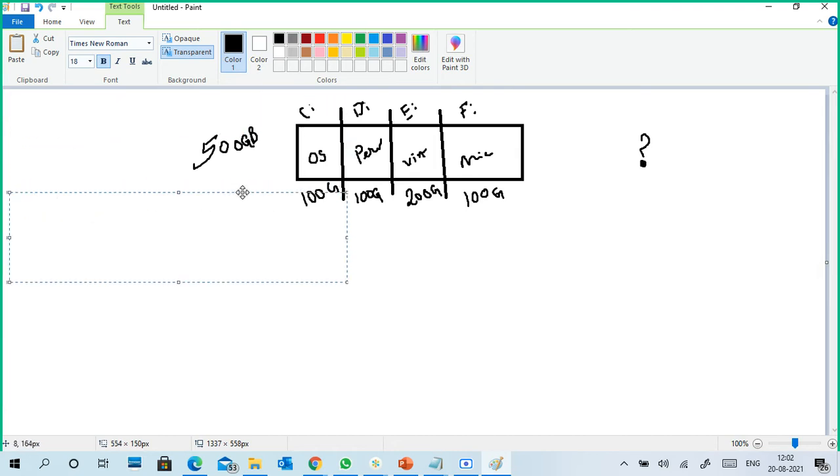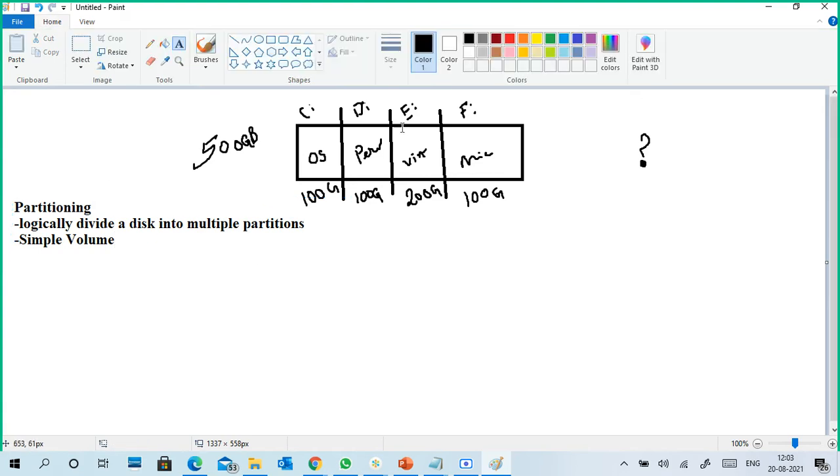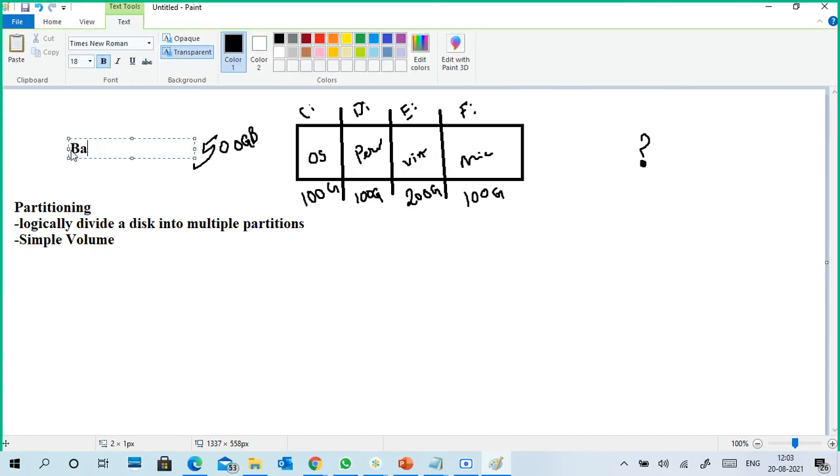Nowadays, this thing is also called a simple volume. The partition option is not coming now; we are getting a simple volume option. It is a single disk, and we are dividing it into multiple partitions, right? For this purpose, the disk type is generally a basic disk.